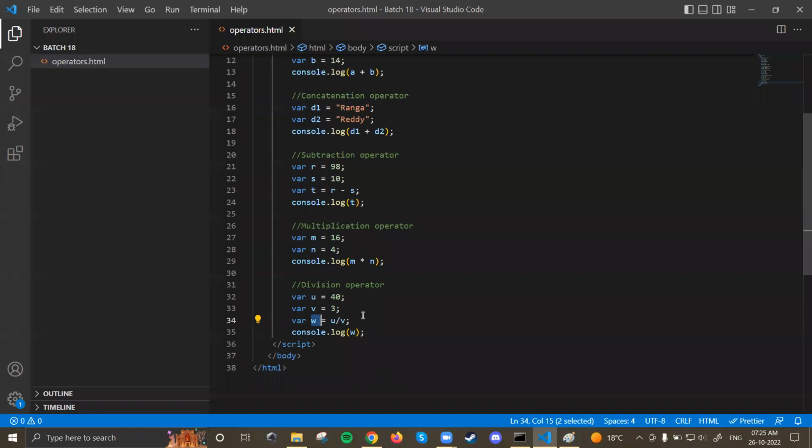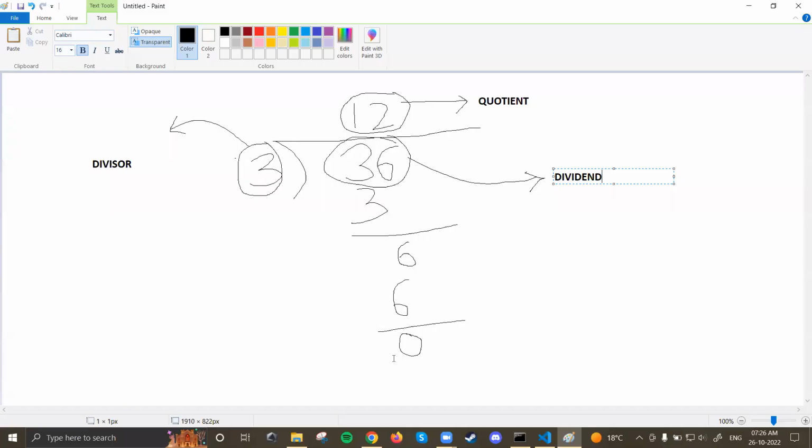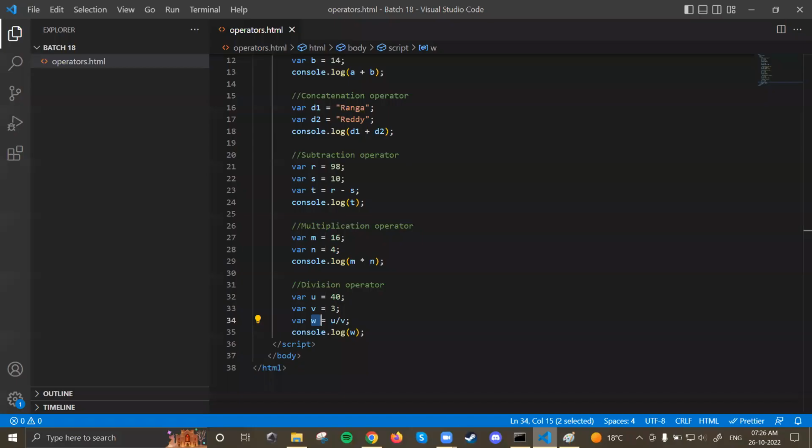Okay, but let's say what will happen if I don't want the quotient? Let's say I want the remainder. Then what can we do? Because this divide operator is only giving us the quotient. It is not giving us the remainder. Then what to do? For that we have another operator known as the modulus operator.